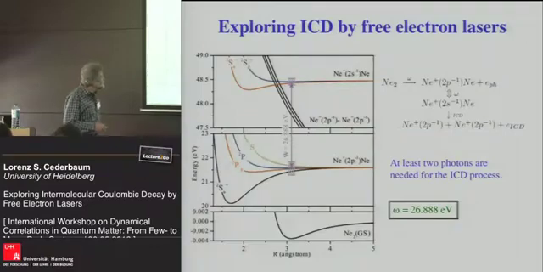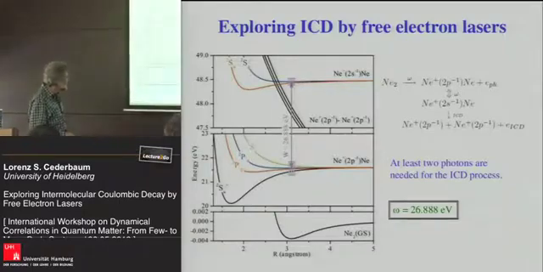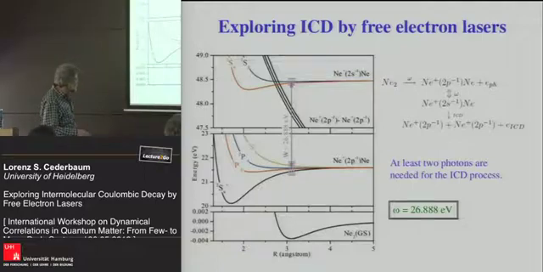So to go into some details, not too many, these are the computed potential energy curves of all the involved states. So this is the neon dimer ground state. This is a very different scale. Okay, so it's very, very shallow. The minimum is about 3.1 eV, angstrom. Sorry, I'm too much into the energy business, it seems.